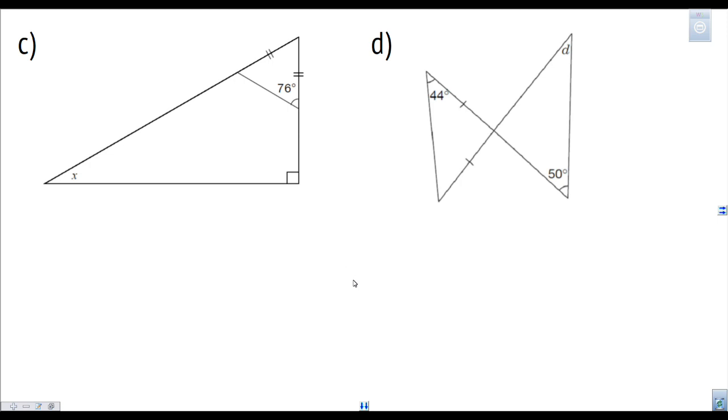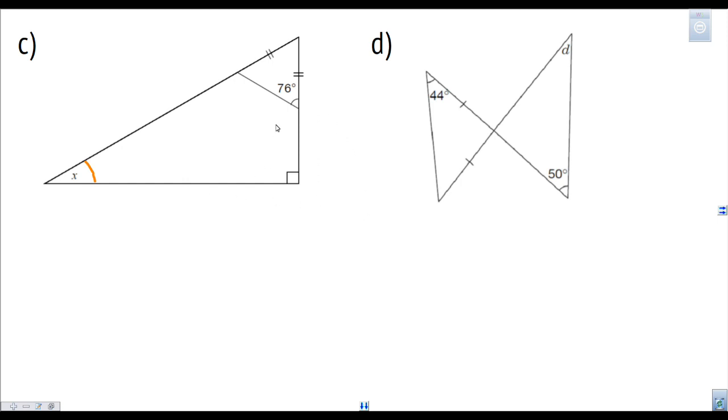So we're going to look at problems that sometimes involve multiple triangles. Now, for this question here, C, you can see that it's actually one big triangle, but there's a little triangle kind of embedded inside it. So our job is to find x here. Now, usually in problems like this, you don't just do one calculation like we just did. You're going to have to find some information in between and then you'll be able to use that information to help you find what you're really looking for.